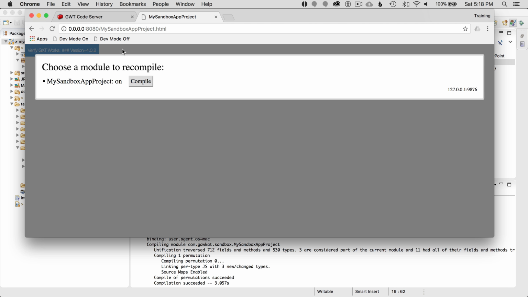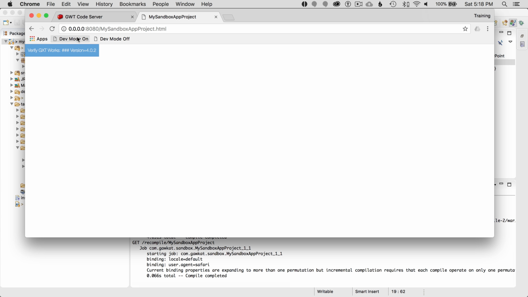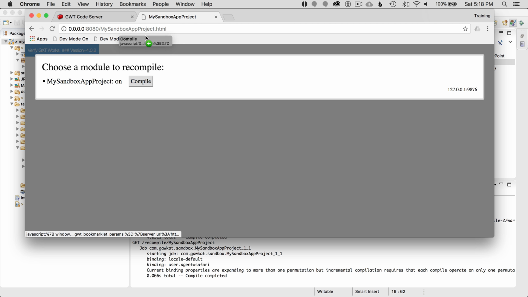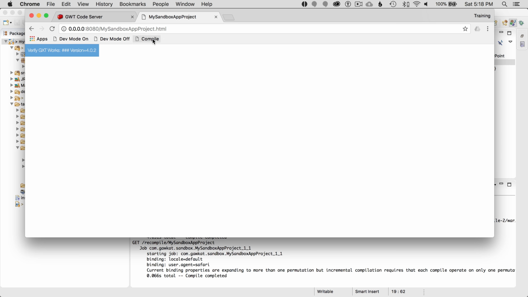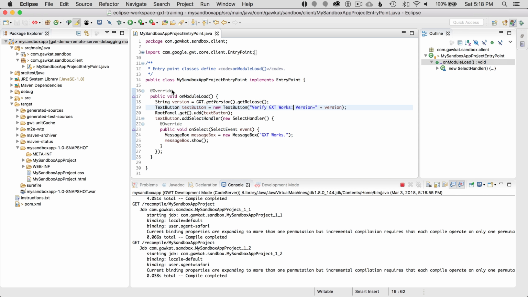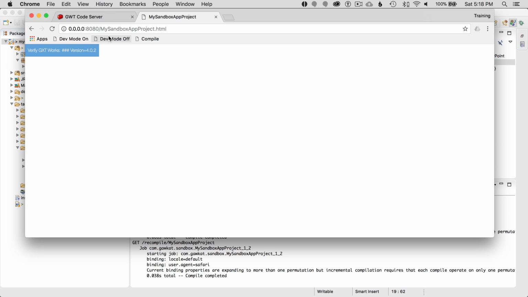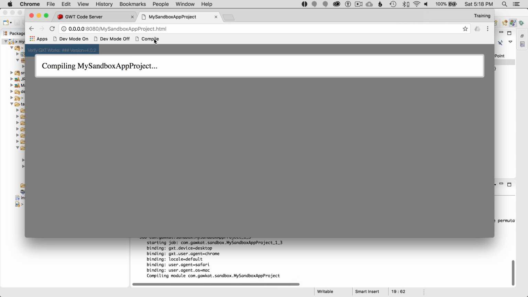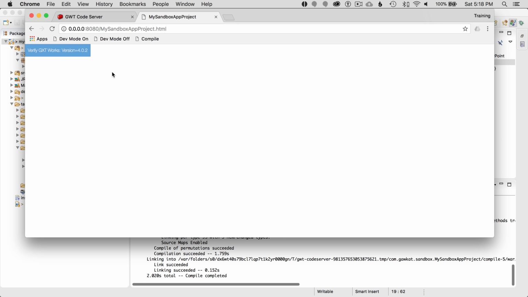So I'm going to go dev mode on and hit compile. As you can see, it didn't compile, so I'm going to drag compile up here and try it this way. I can try this. It didn't compile, it didn't remove them. So you can see that I removed them. Okay, so I'm going to go dev mode off, and then I'm going to click on compile. So that restarted that process there.